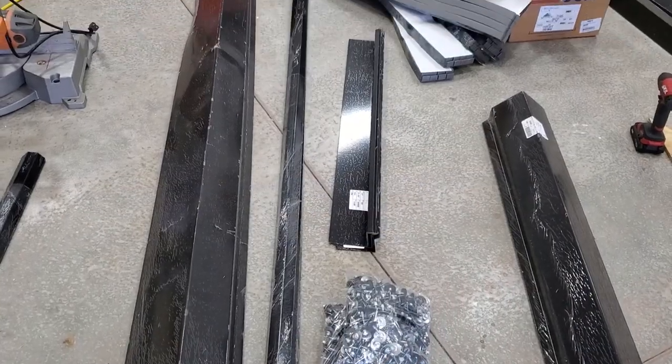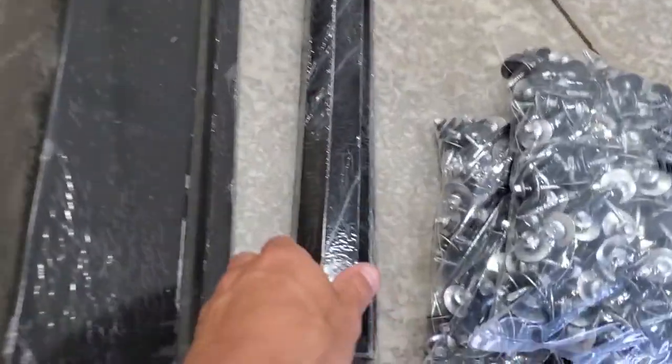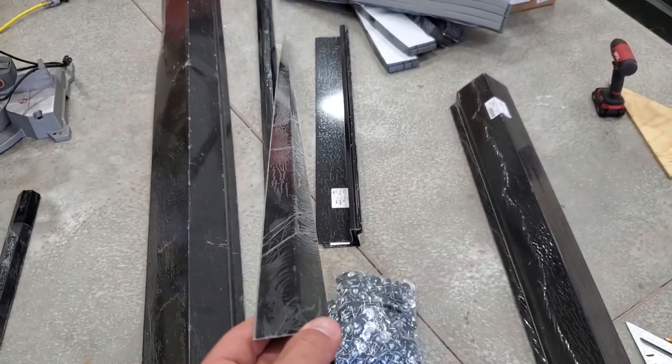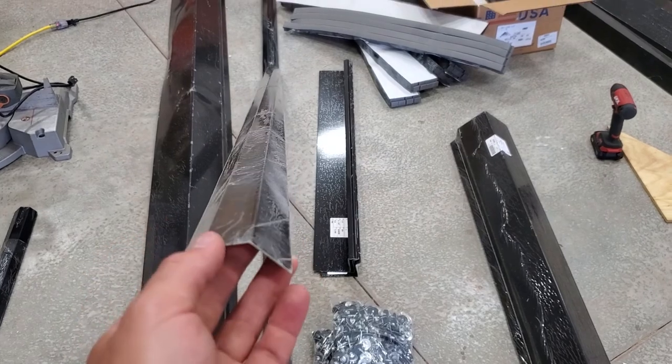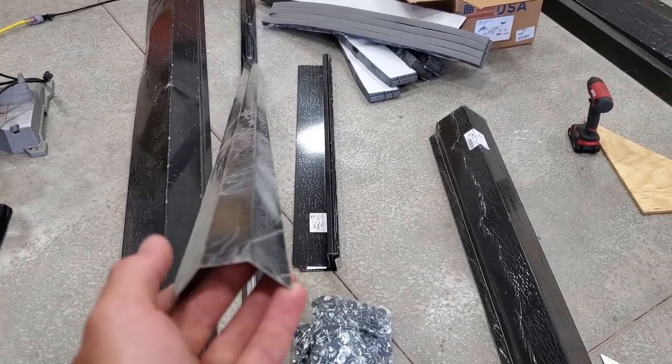Okay, so now that the closure strips are up, the next thing we need is one of these lap stiffeners. They're kind of like a molded piece that goes behind the joint as you lap two sheets together. So I'm going to pull this plastic protection off, take it outside, and get a full sheet ready to screw up.